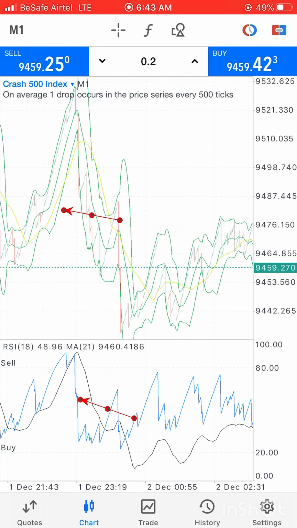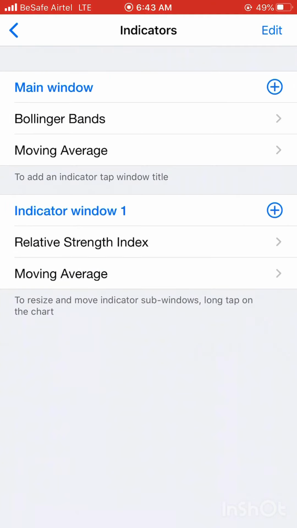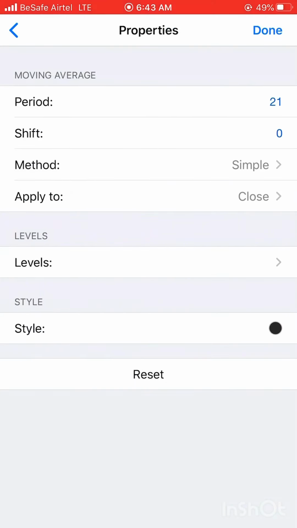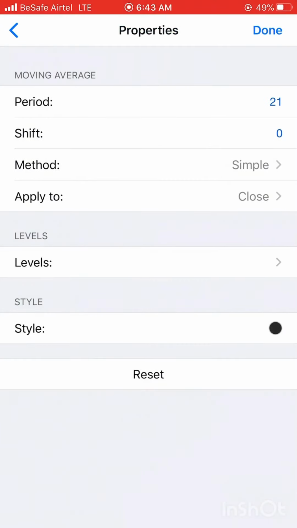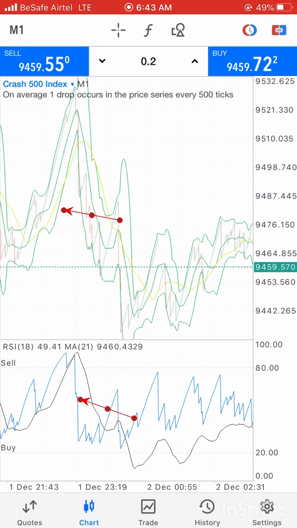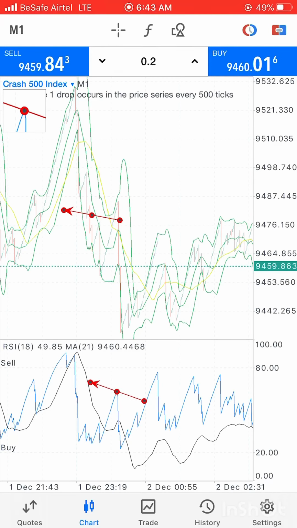Now once you are done with that, the next to add will be our moving average 21. This is very important. Now these are the settings. The period is 21. Once you are done, you click on done. Don't forget, you can always pause the video to be able to set your chart well, in order not to conflict the indicators. Now once you are done here, everything will come up. This is the moving average line that I just added. Now once you are done, you will see it clearly on your chart.